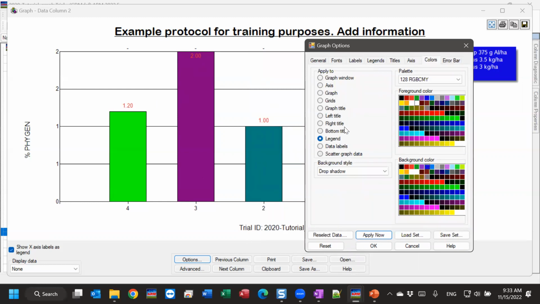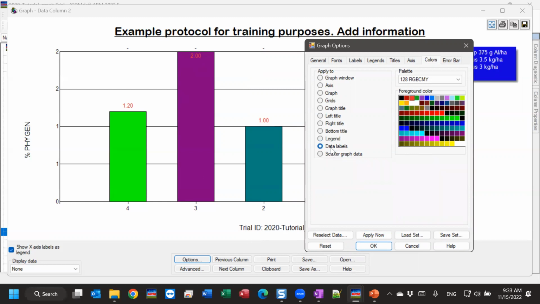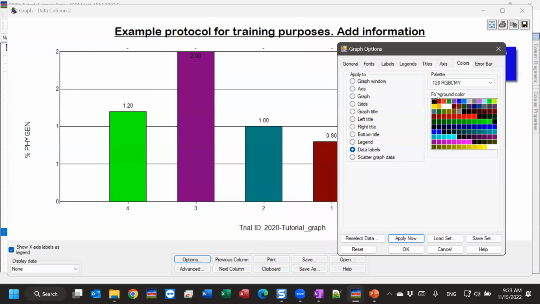So that would be the data labels. For some reason I have them set to red. Maybe I'll put them back as black, a little more usual selection there. So you can see pretty much any component on the graph is adjustable. In that case, there was only the foreground color because it's just text that we're talking about.